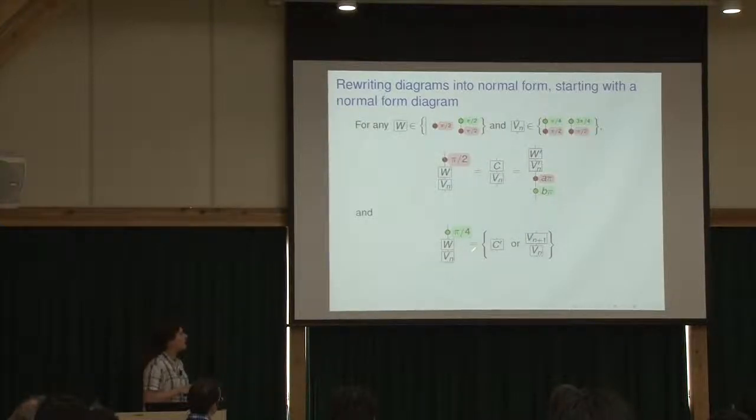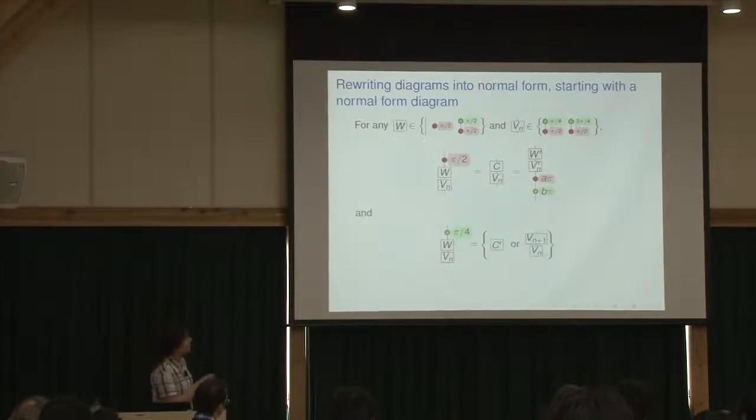In the second case, we have our V and our W, and we put a pi by 4 on top. Then there's two different cases. If W is the identity, the pi by 4 is going to combine with the V into some Clifford operator, because it'll add with the topmost node of the V, and then it'll be a multiple of pi by 2. So in that case, we have a Clifford operator, but that's just the case we've considered previously, with one fewer V. So we know what to do in that case. We push phases through to the bottom, and then the diagram will end up being a normal form.